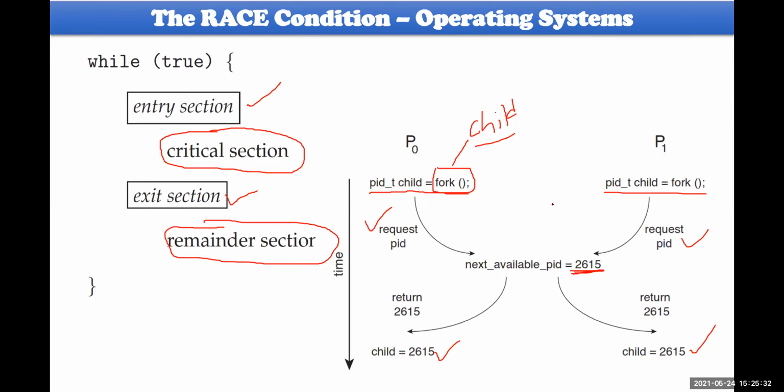If any other process, P4, P5, P6, some kind of process refers to 2615, so at 2615 two different processes are there, then the problem will be raised. Therefore, this kind of scenario is known as a race condition. It never ever happens, but for the discussion point of view, I have taken this example here.